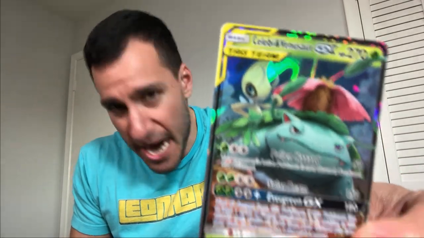They mean business. And if you saw my Venusaur and Celebi tag team tin opening this past weekend, that had probably one of the best looking Pokemon tag team cards you'll ever see. So, very nice ultra rare pull. Mega Charizard though, he has something to say. He wants us to pull the full art Mega Charizard, or at least anything, because we've been pulling nothing from Evolutions ever since our great run.